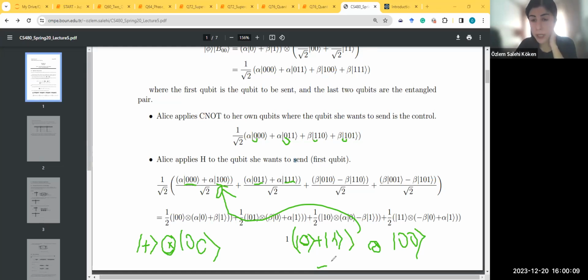Okay. Why the negative sign? So this is the quantum state 1. And when you apply Hadamard on quantum state 1, then what you get, remember, is 0 minus 1 over square root 2. Therefore, here we are tensoring 0 minus 1 over square root 2 with 1, 0 and 0, 1. So instead of a plus, here we have a minus. And this is where this minus sign comes from. Okay.